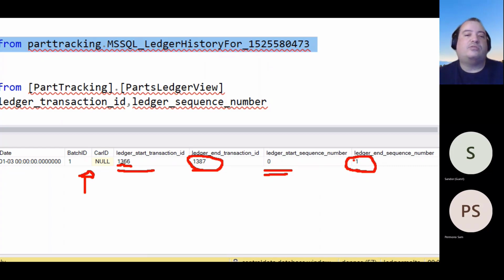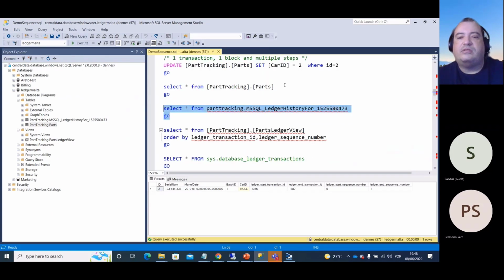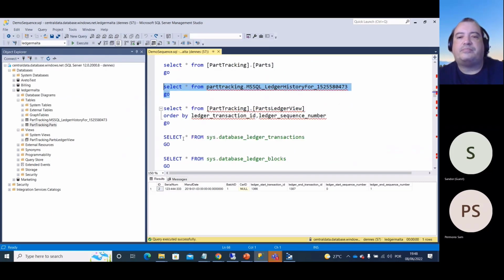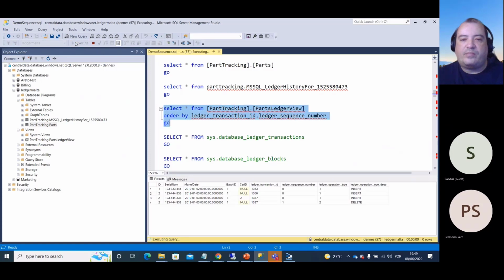Sequence number 1, not sequence number 0. There is a reason for that sequence number. We can make a select on the view, and it's better if we order the content of the view by transaction ID and sequence number.